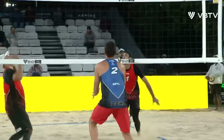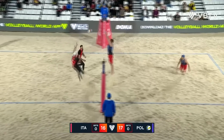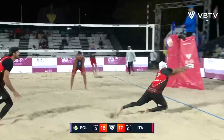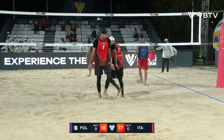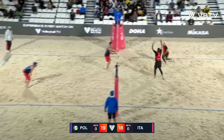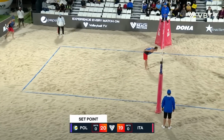Service reception there on a smacked jump serve. At the net, ready to block. Oh, lovely. A little fade away from Carambula. Well watched by Carambula. Oh, Carambula with a wonderful parabola to put that ball down the line. Court awareness being a huge factor as well, knowing where you are in relation to the court and where you can then play the ball. Work to be done for Italy now. They have to side this one out.